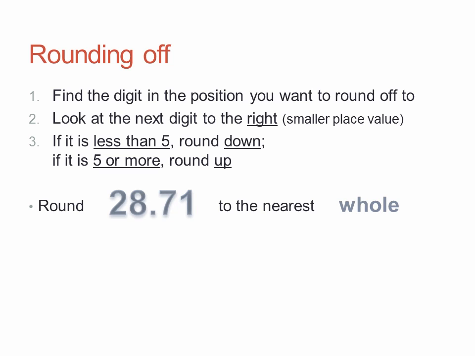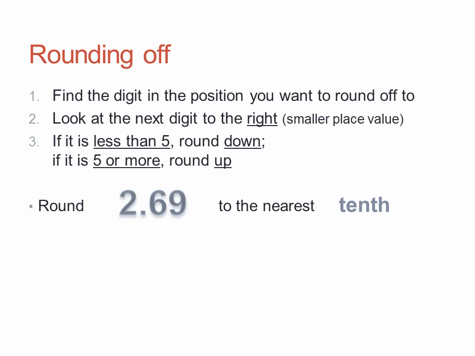Round 28.71 to the nearest whole. Find the whole number digit to the left of the decimal point. Look at the next digit on the right, a 7. That's more than 5, so round up. The 8 has to round up to 9. 29. Again, the 1 after the 7 makes no difference here. Only the single digit on the right of where you're rounding matters. You don't need to look any further.